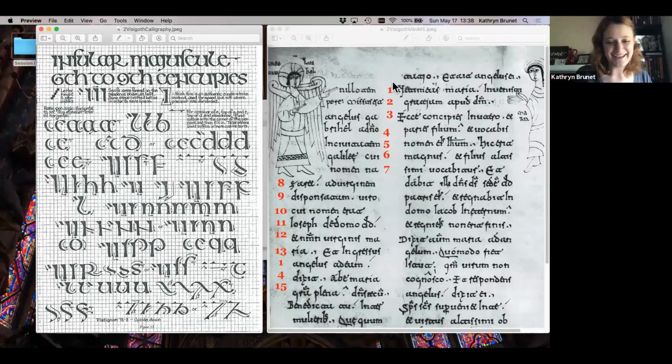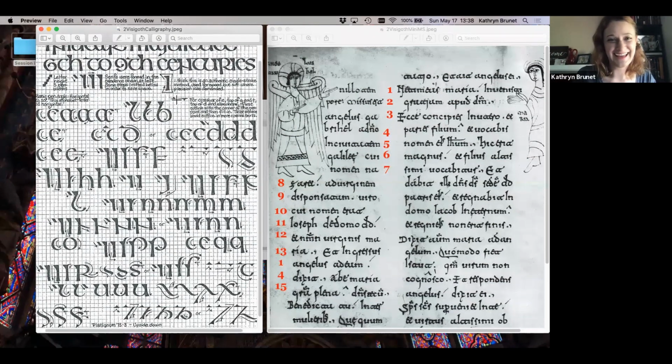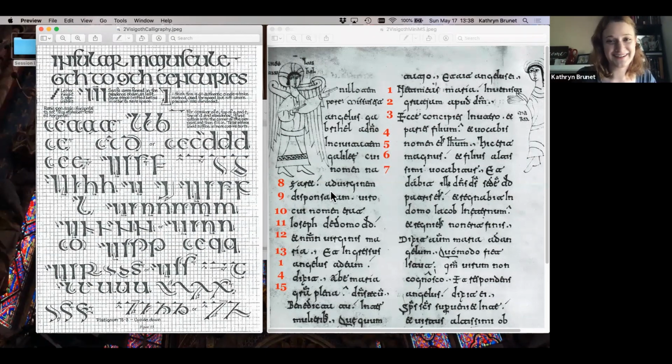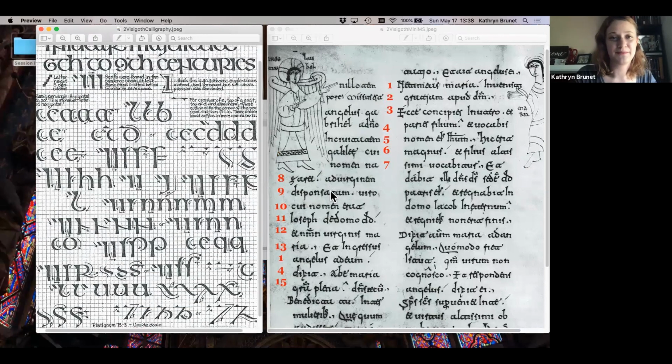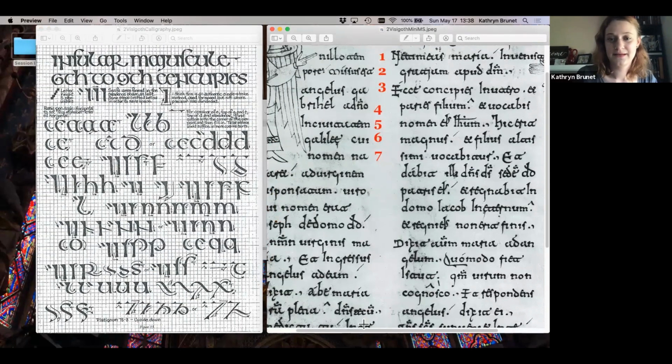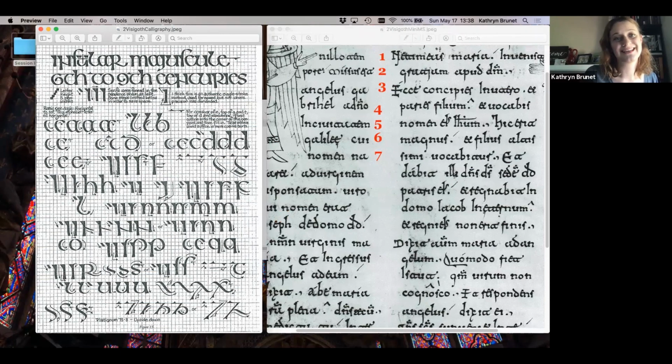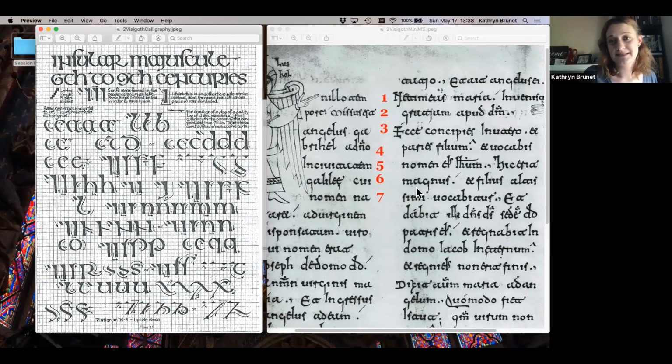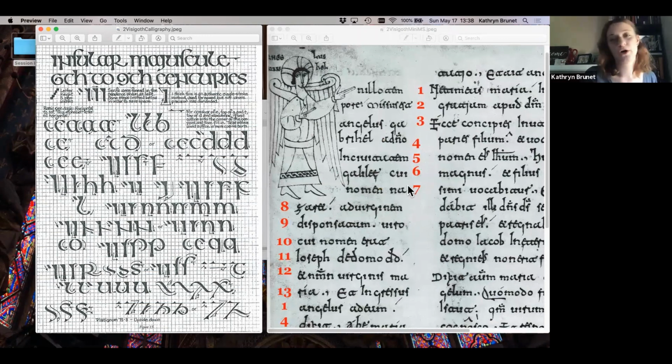Okay, so now that you guys are pros, we're gonna get into something a little bit harder from close to the same time period. So this document is a Visigoth minuscule. It's very similar to this calligraphy sheet that I'm sharing as well, called Insular minuscule. It's from the 900s. This document is Spanish, or early Spain, before Spain was united, so the Iberian Peninsula, and it is a liturgical text.